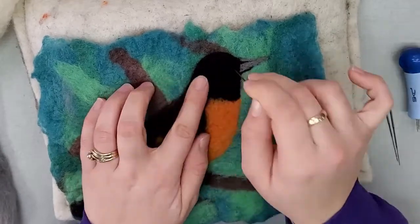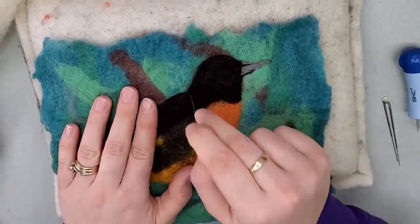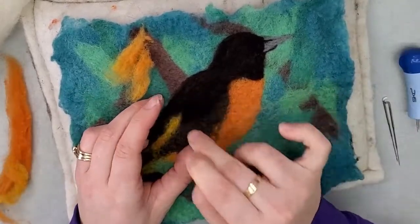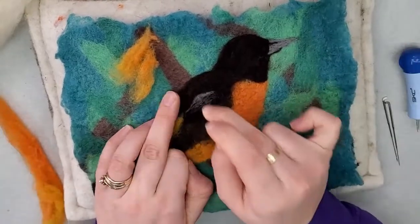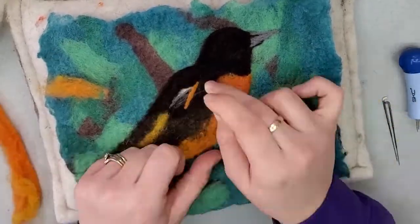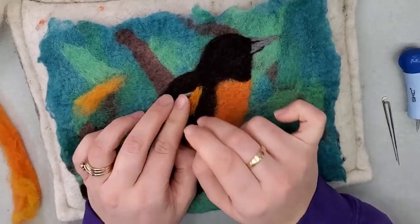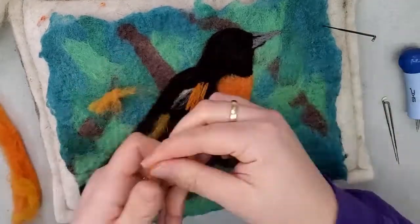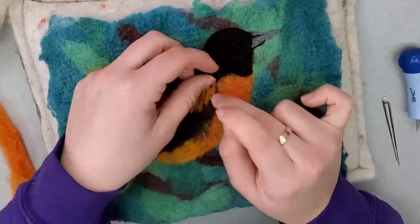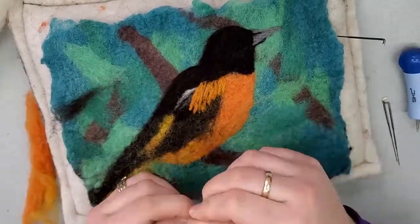On most birds the head isn't too much taller than the top of the beak. Going down into the back and the wings, they have a little bit of a hump on their back and then it goes straight down into the tail. For their main wing feathers I added a little bit of white, and then they have this section of nice bright orange feathers. I'm doing each individual feather — taking the bright orange and making long strips right next to each other. They should be touching slightly and get smaller and shorter as they go closer to the breast. These are the upper feathers of the wing.